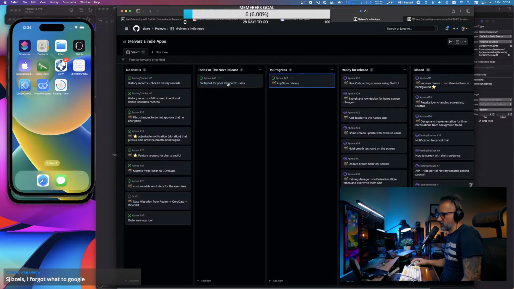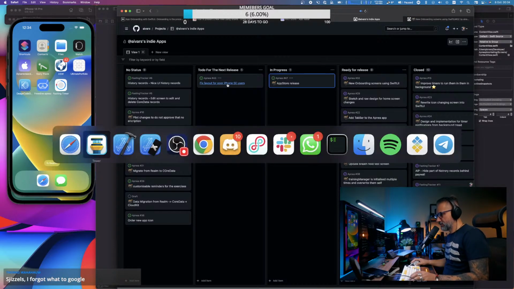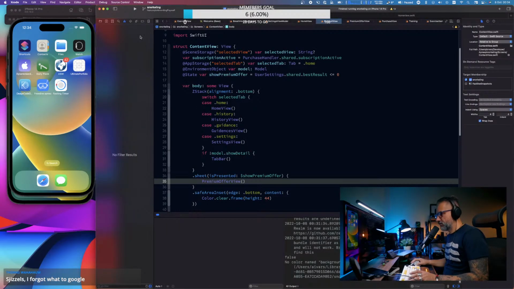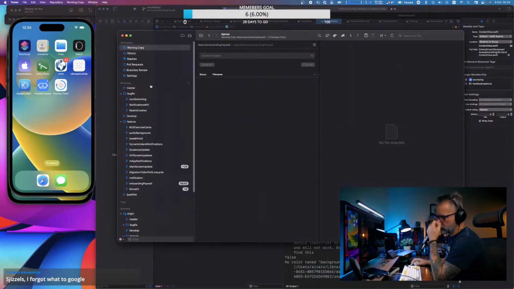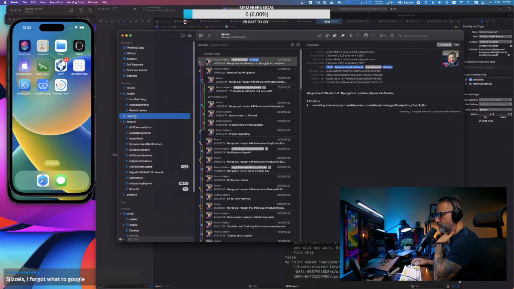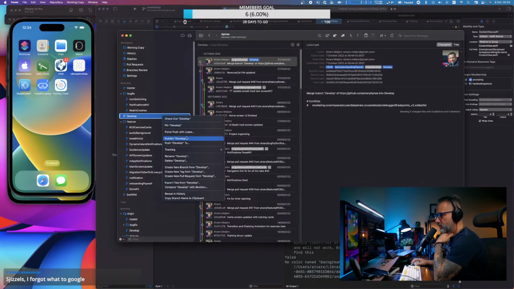Okay, let's do a test on iPhone SE. I don't really feel that I will fix it today. But perhaps I should take a look, because if Apple rejects it because of broken screens for iPhone SE, I will not be happy.